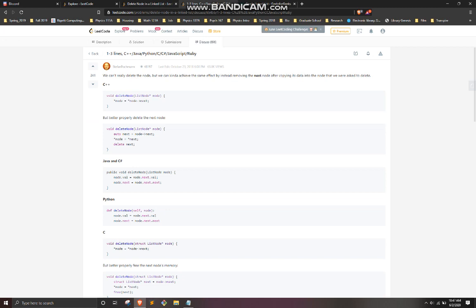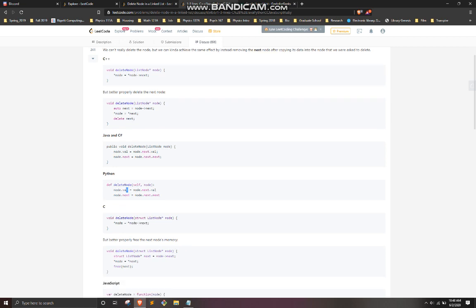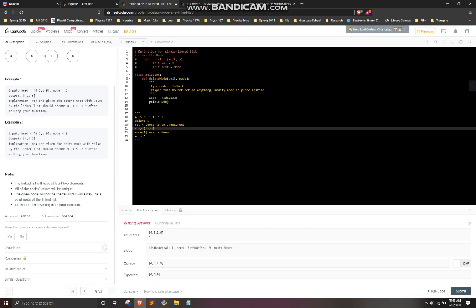So let's say it says you achieve the same effect by instead removing the next node, removing the next node after copying its data into the node that we're asked to delete. So when they mean copy, they mean take the value and set the current value equal to the value in the next node, and then set the node.next equal to the next node. That actually is smart.